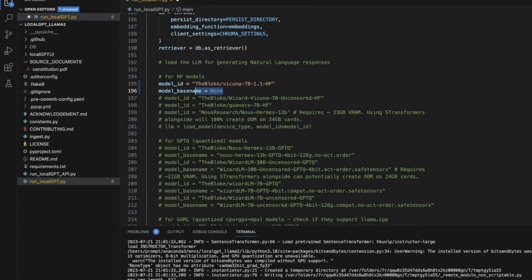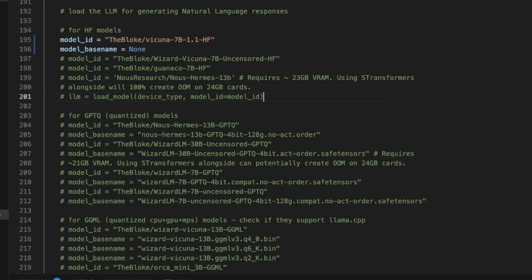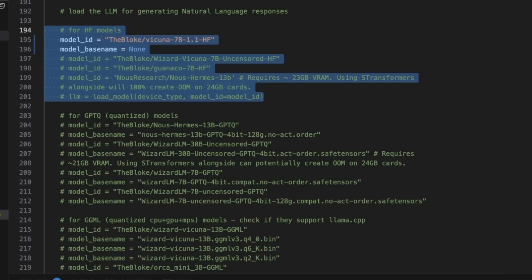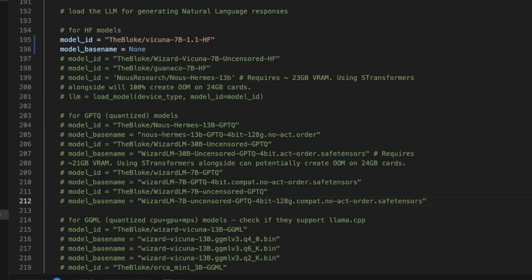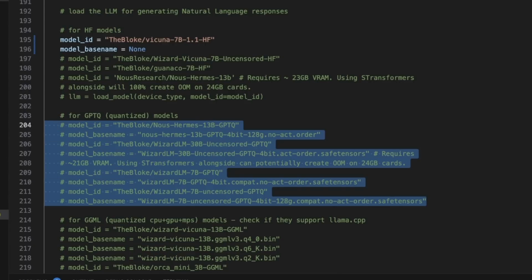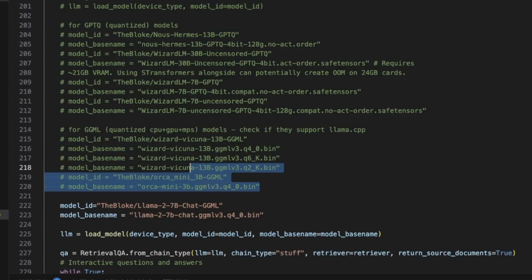Originally, when I put together this project, it only supported the Hugging Face format models. However, now thanks to the community help, we have extended the support for almost all the models that are available on Hugging Face. So if you want to use a quantized model and you have an NVIDIA GPU, you can now use the GPTQ format files or models in here. Also, this project now supports the GGML format files thanks to Llama CPP. And again, I'm really thankful to all the open source contributors who contributed to this project.